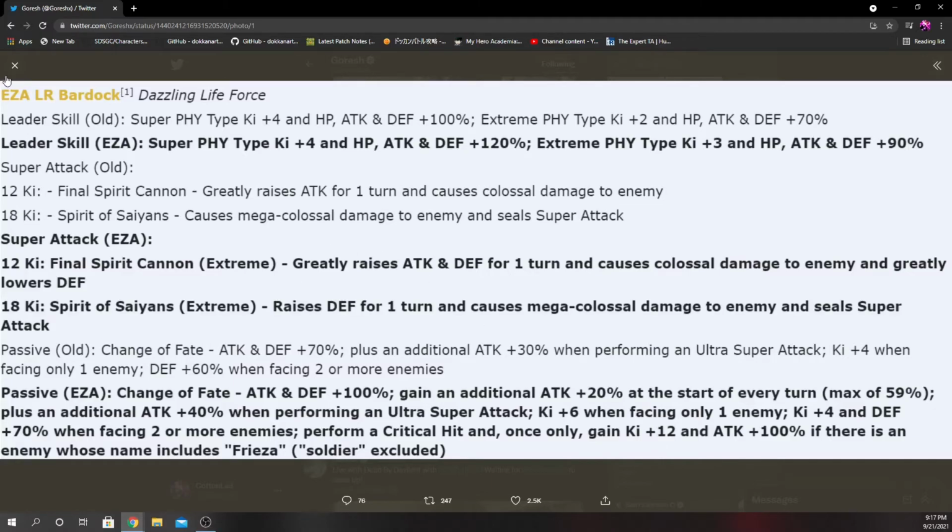So, again, Bardock is good. For those of you who have him, because Bardock is old as hell at this point. This Bardock is going to help you a lot in Super Battle Road. This ability of 4 key, 70% extra defense at the start of turn, this on his ultra super attack, he also builds up more attack. And say if you're fighting a Frieza for whatever reason in the first slot of the first fight, this Bardock is going to be doing a ton of damage. And he's also raising defense bare minimum on his 18 key. And of course, if he gets an additional, well, there you go. He greatly raises it. So, this Bardock is really, really good.